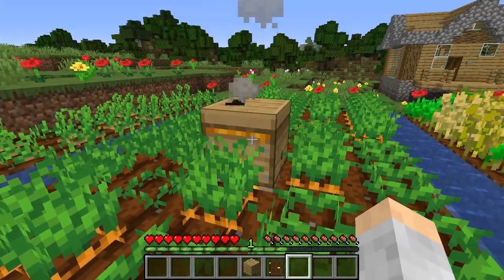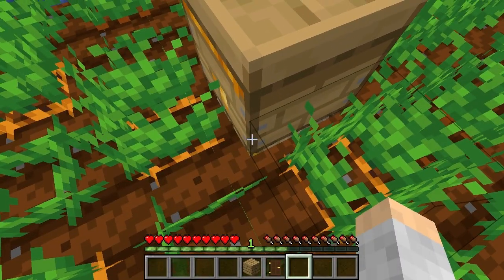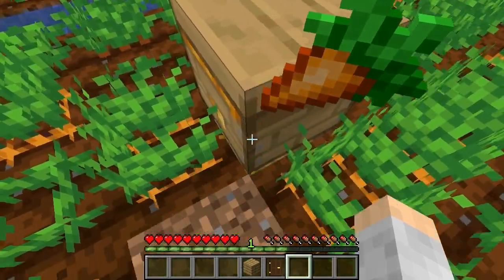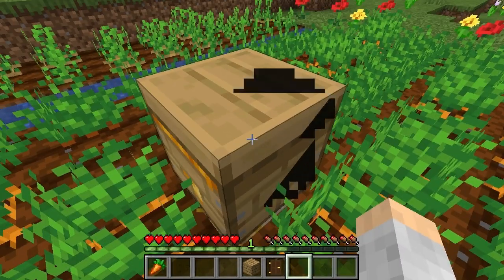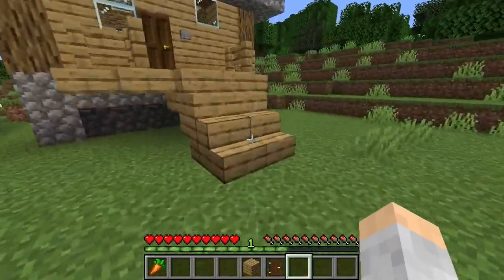Pretty cool, huh? And this one also has one of those campfires underneath to calm the bee so I can hover. I just ruined my crop there. I can harvest it without any problem. Let me go repair my crop before I forget about it.